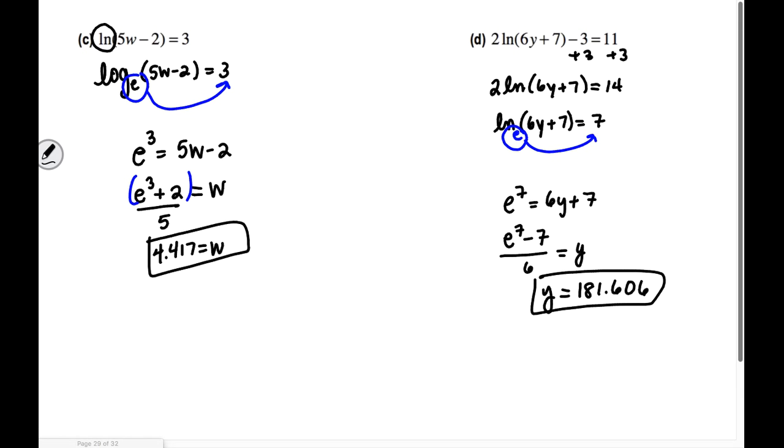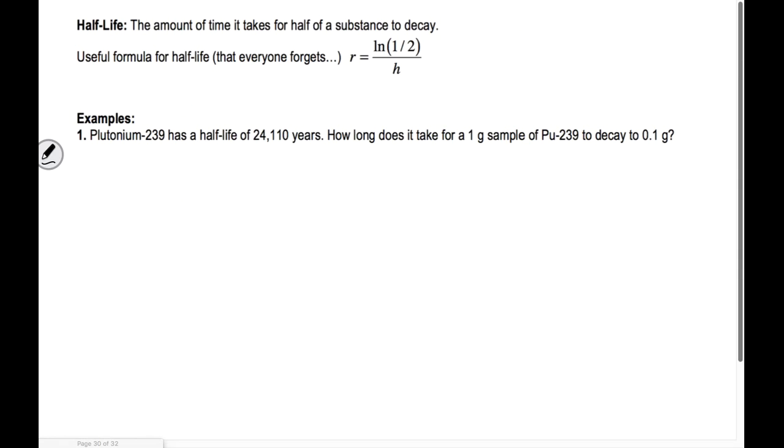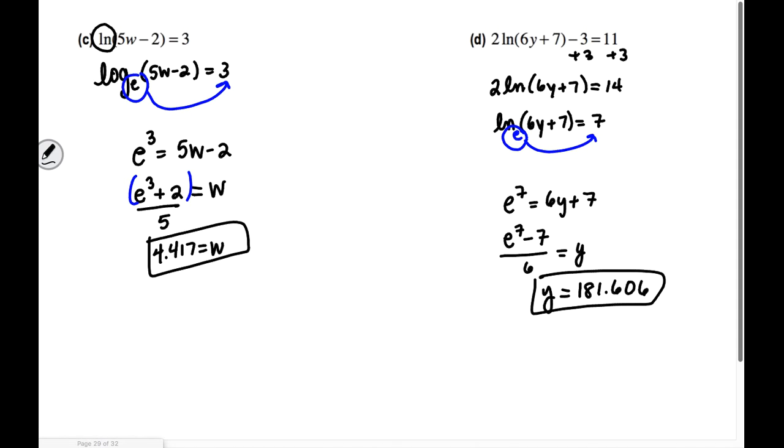Is that it? Is that the last problem? Oh, half-life, okay. So the last thing we have to talk about is half-life. Did you guys ever talk about half-life in chemistry class and so on? Have you guys done that? Okay. So half-life is how long it takes for half of something to decay. We find the age of fossils with something called carbon-14 dating. It's very similar to that. We were talking about carbon-14 dating the other day. Carbon changes into a different form for something that's alive and something that's dead.